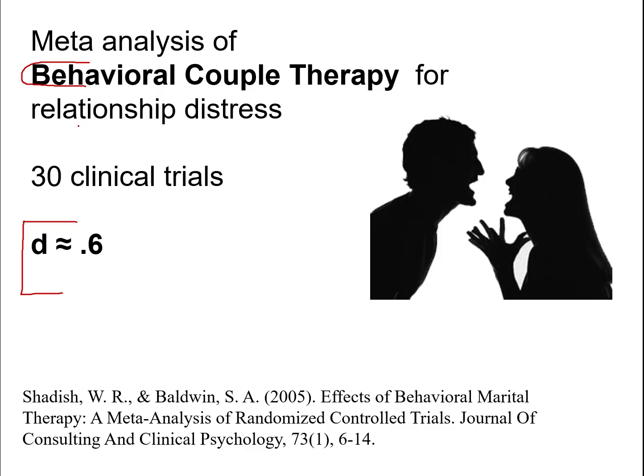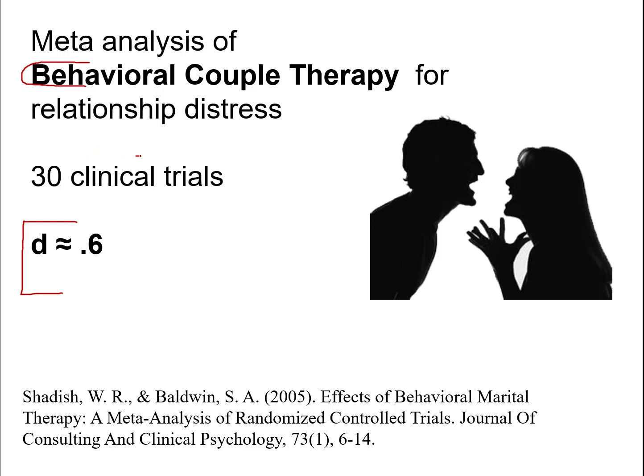So this would be when a married couple or any couple is experiencing some kind of relationship distress. And behavioral couple therapy is a type of therapy where they're taught listening and speaking skills, things they can use to help them resolve conflicts. They're taught how to listen to each other, sometimes how to paraphrase each other before they take speaking turns, how to express their own thoughts and feelings and ideas to each other in ways that don't blame each other. And that would be behavioral couple therapy for relationship distress.